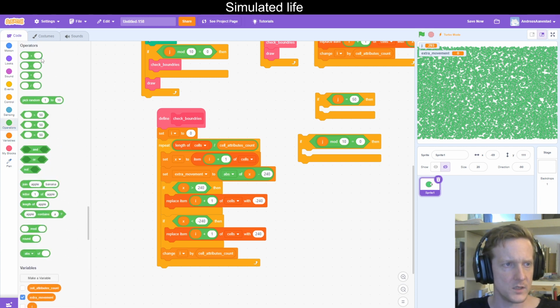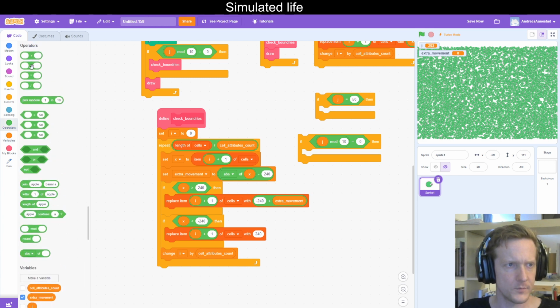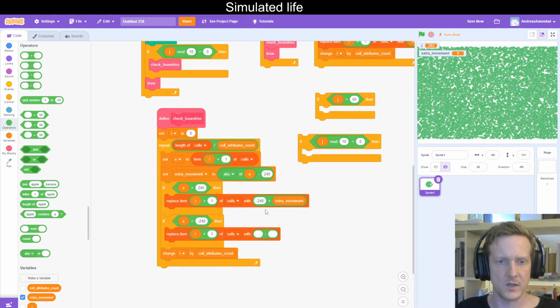So that is minus 240 plus the extra movement, and in this case we need to subtract it. So in essence we're making things better with this code, but this makes this code more advanced. So perhaps in the end it's not worth it, but we'll see.